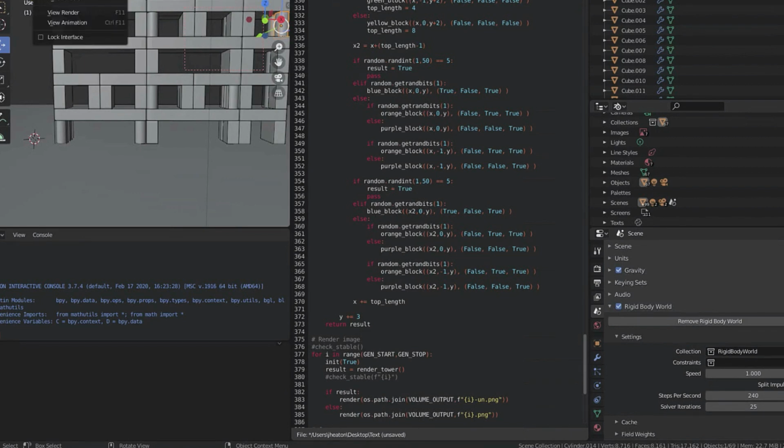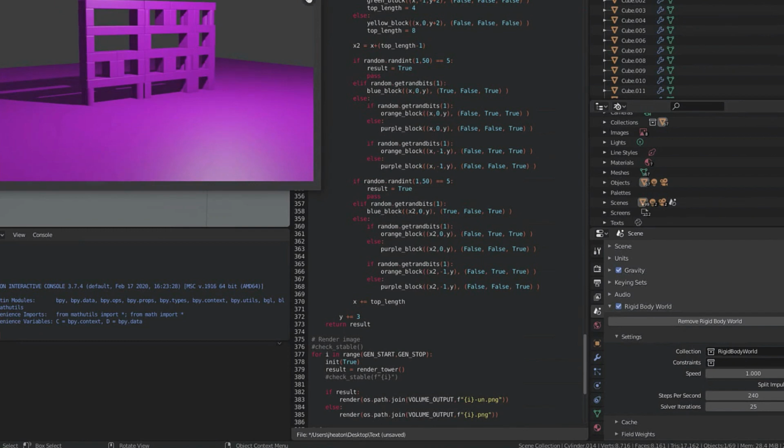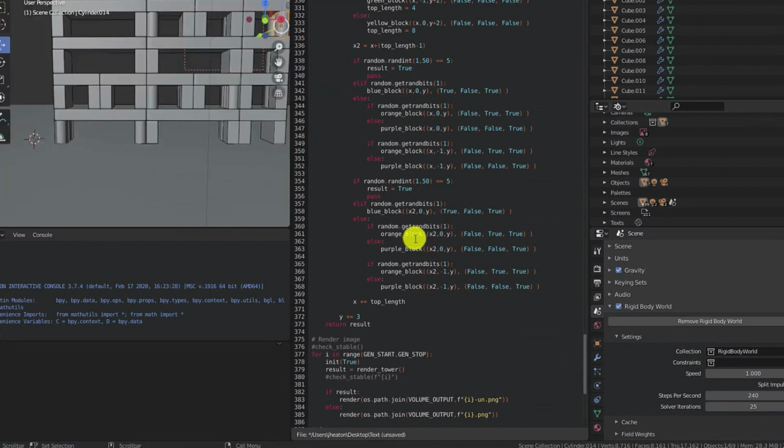Now I can render this block tower, and this was something I was trying basically to give my students so that they're supposed to predict if this block tower is stable or not, because Blender has physics in it. So you can take these block towers and run physics on it and see if they're going to fall or if they're going to stay up. Now that one was not supposed to all be in purple.